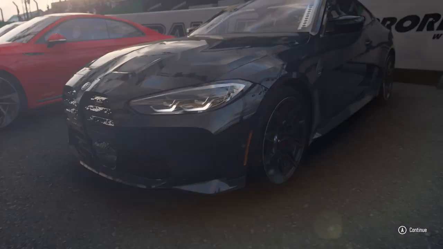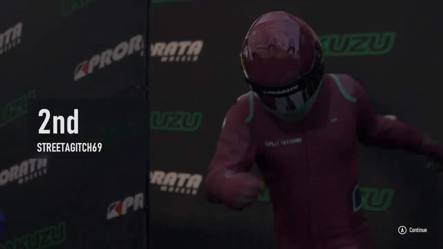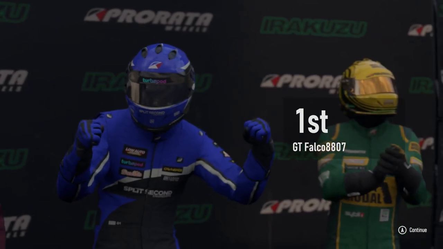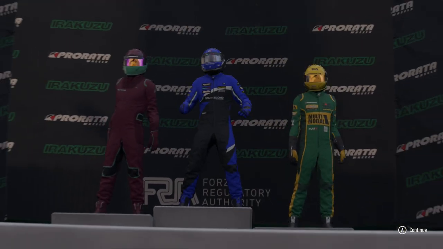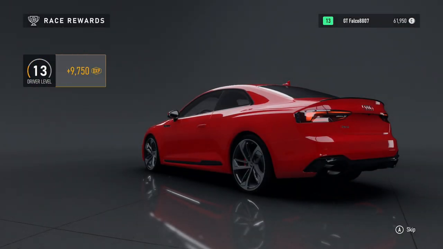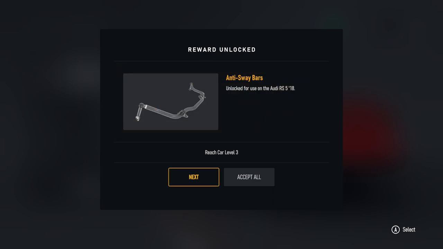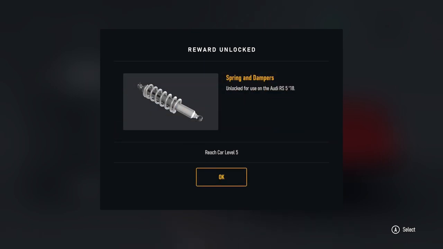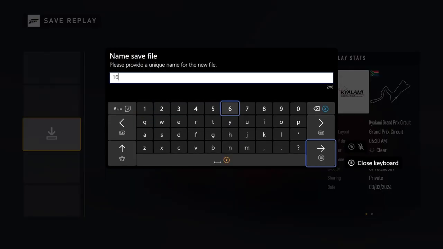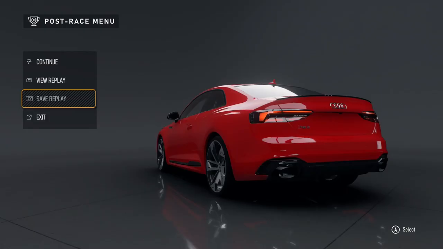Ooh yeah. To the ceremony, so they can know that I'm the winner. Oh yeah. I'm not sure that was a thumbs up, but oh well. Hey, 16,000 credits. Car level 2, car level 3, I got some stuff. And a tire compound. And a fuel system. Spring and dampers. Yes. So now we can save the replay. There we go. Finally, about time, after 2 parts, we can finally save a replay now.